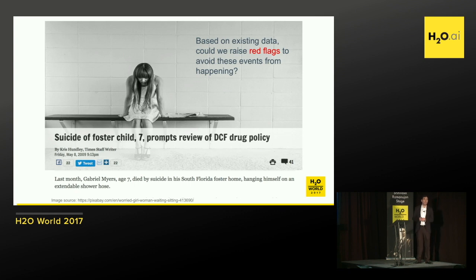One of the problems of psychotropic medications in this context is that it's a black box drug.